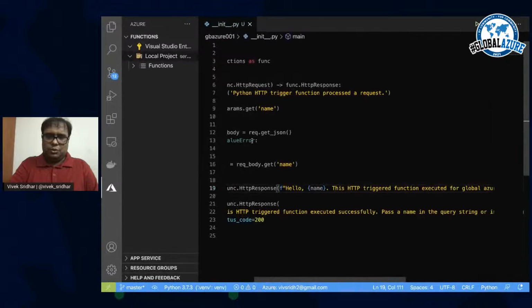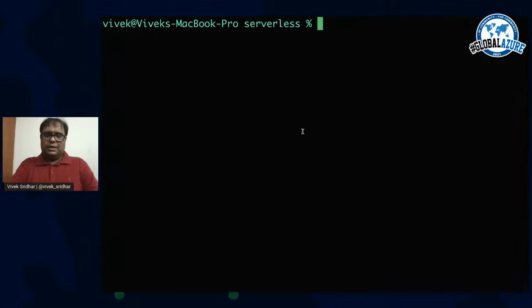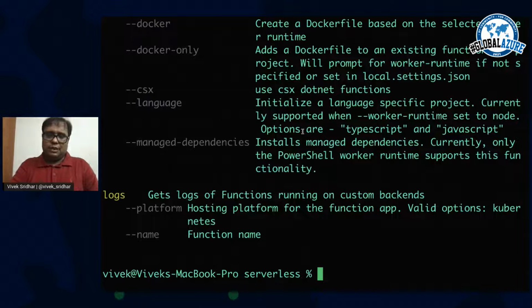So I'm saving this code, and then I'm going back to my terminal where the project is, and here I'm going to show you how to use Functions Core Tools, which is the CLI tool. Just type func, and I've already installed it, so I just want to show you a couple of things you can do.